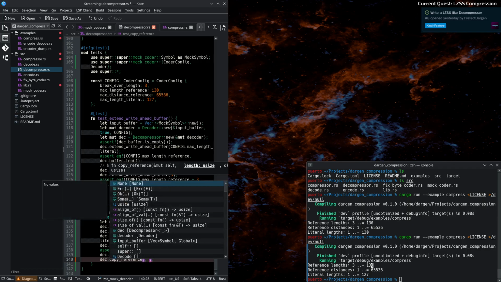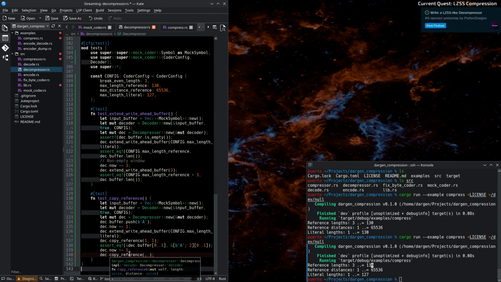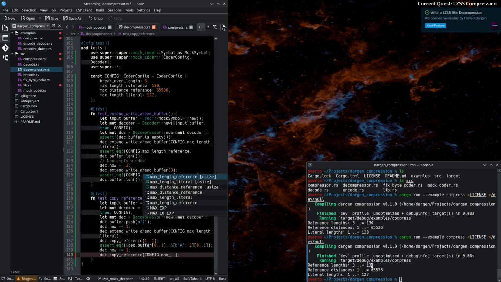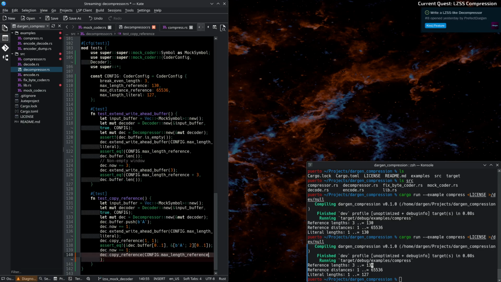So copy references in length distance with a length of max length reference, which is correct, and a distance of 1.